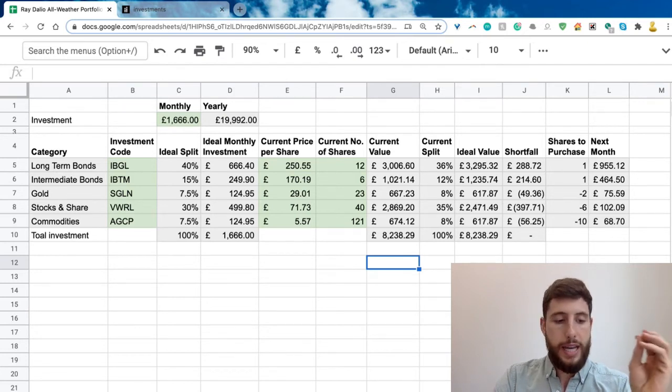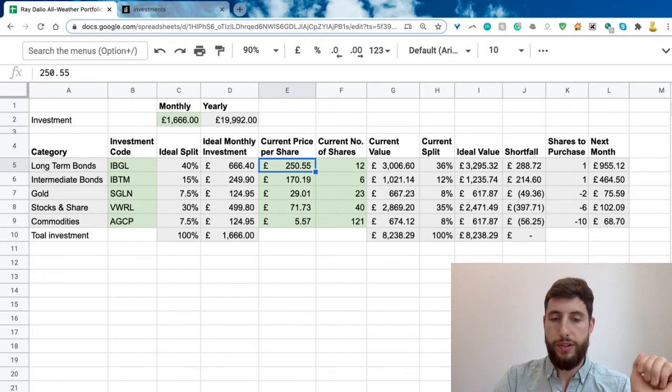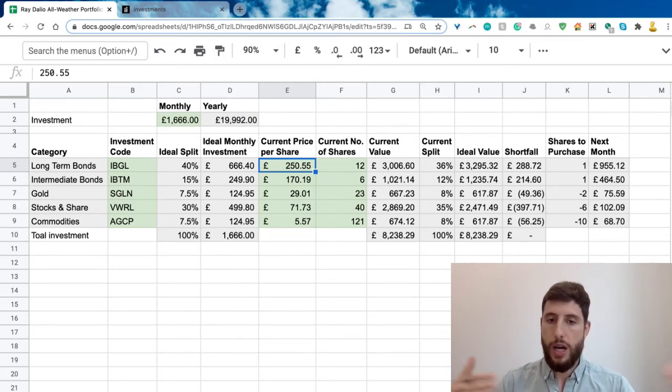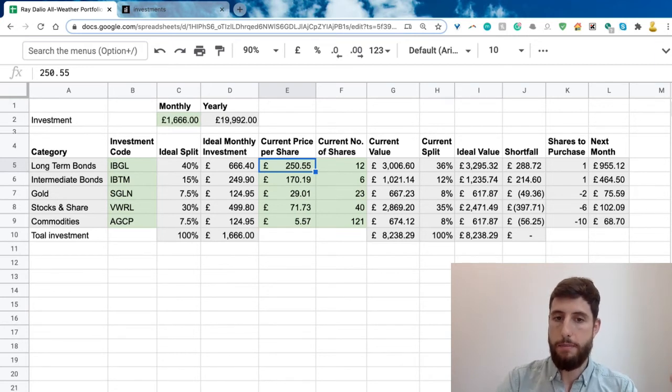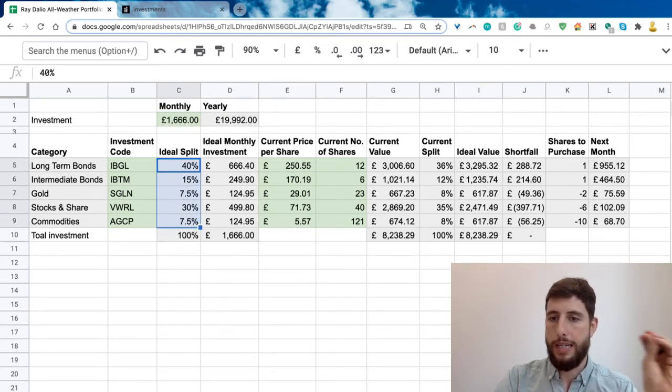So for example, if your share costs £250 per share and you're wanting to invest, say, £400, well then if you buy one share for £250, you're still needing to put another £150 in. You can't do that because you can't buy another share. So it can be quite clunky. Over time, as you invest more money in, it's going to smooth out, but at least early on, it can be quite unbalanced. Don't worry about that. That's okay. In time, as you keep going through this process, you'll start to map the ideal split more evenly.